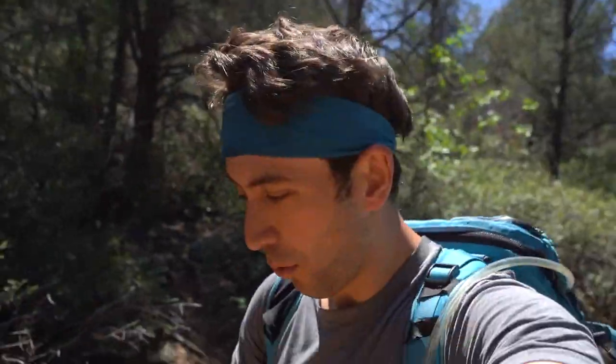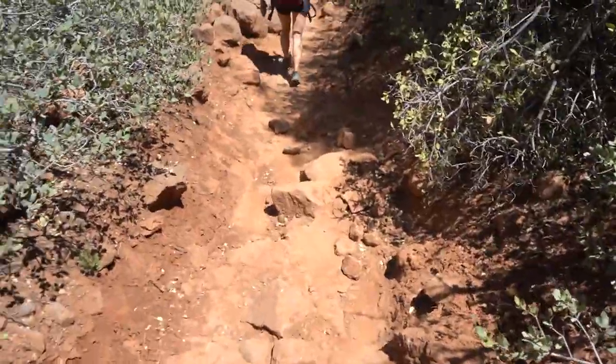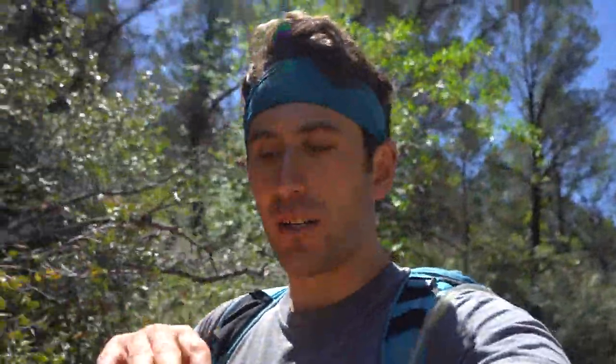Cruising down now. Just tripped on a rock. Trail was road for a bit, like dirt road, and now it's pretty easy. No crazy scrambling or anything. Just a gradual downhill 4 miles, and it's nice because we're running late, so hopefully we can get there with nice daylight shining into the water and get to hang out for a few hours before we have to send the hike back up.